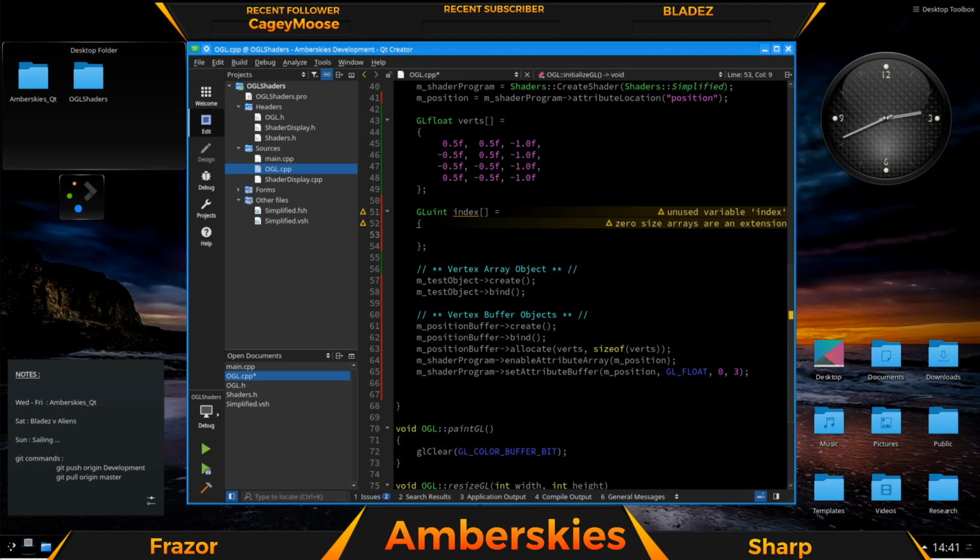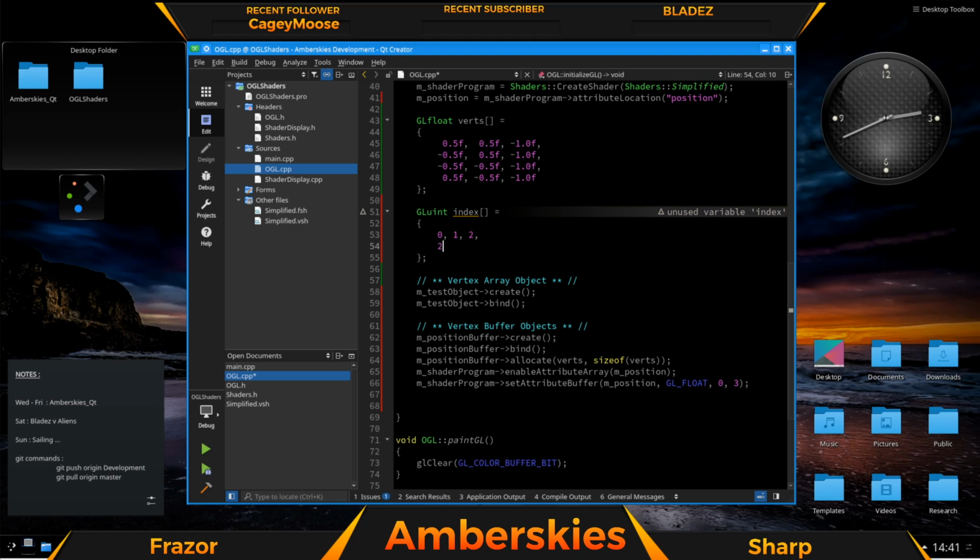We'll have 0, comma, 1, comma, 2, comma, that's your first triangle, 2, comma, 3, comma, and back to the 0. I think I did them in the right order, so we can do that.